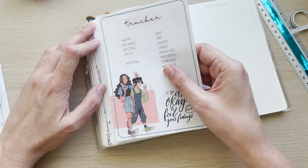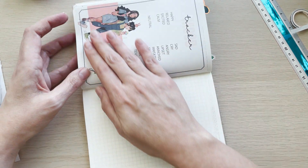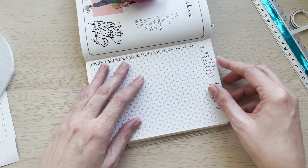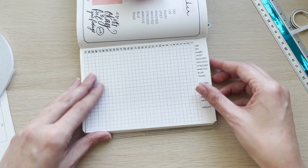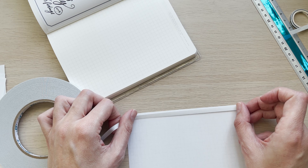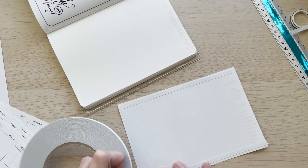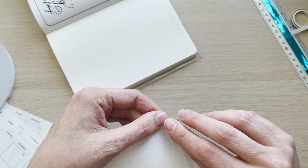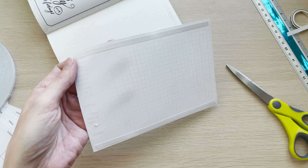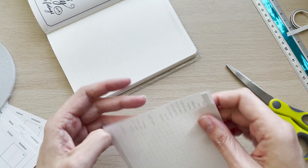That's actually what inspired me to do a nineties theme this month — I was going through all my stuff in the garage. We still have unpacked boxes because we weren't supposed to be living in this house as long as we have. I came across all of my old journals, the way I'd written about things and decorated them, and the music lists I kept. I rambled on for pages and pages about Prince.